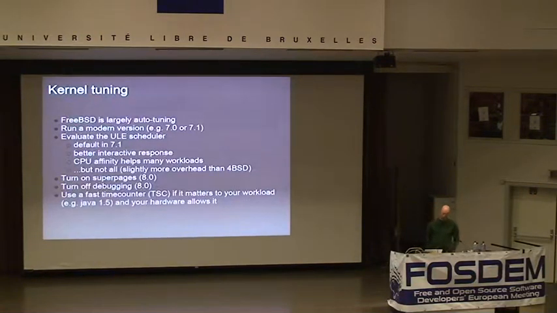FreeBSD 8 has a system called Superpages, which is the equivalent of Linux's hugetlbfs, using larger TLB entries. The difference in FreeBSD is that it's all automatic. You don't have to do any manual configuration or any manual changes to the application. The kernel will automatically promote 4K pages to larger pages on demand, and then deals with the fragmentation issues that can happen and so on. And that's on by default as well now. So if you're running FreeBSD 8, then Superpages will be on by default.